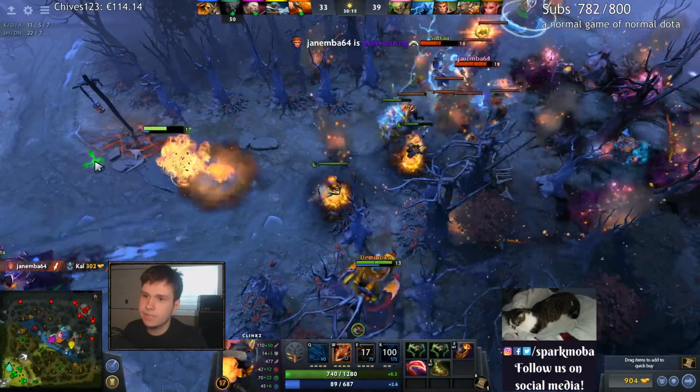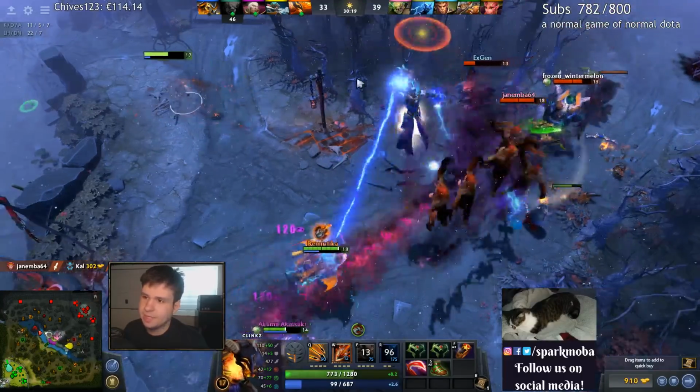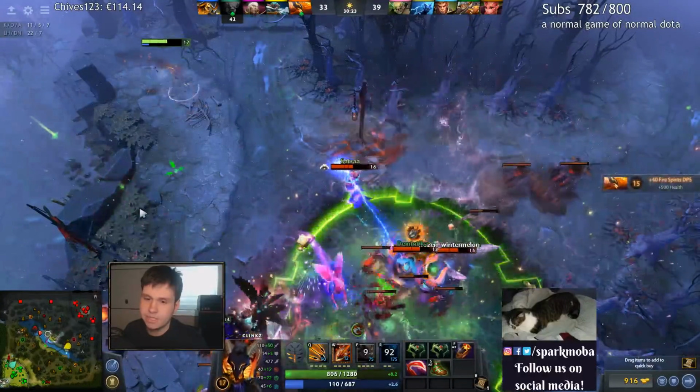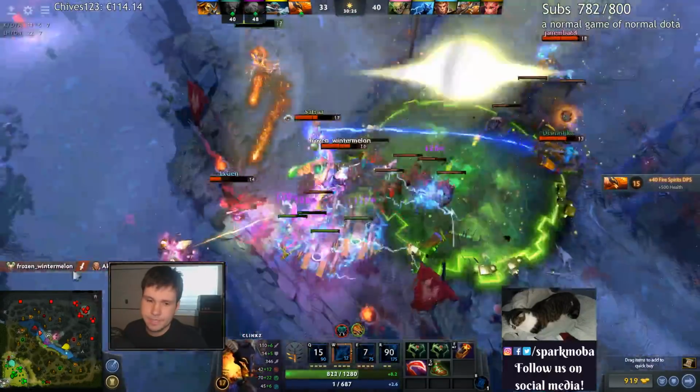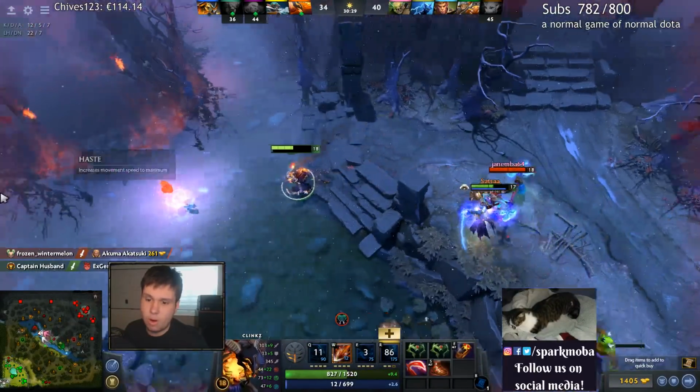Also, these skeletons are just so shit. That's gotta be the least satisfying ultimate in the game. I gotta be honest with you, that's some weak ass shit. Does anybody like that ultimate? Ah, fuck. Leave me alone.